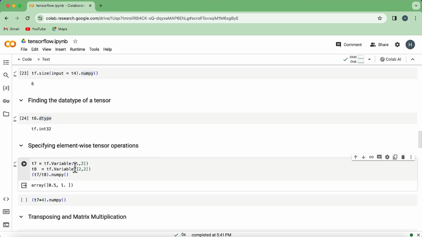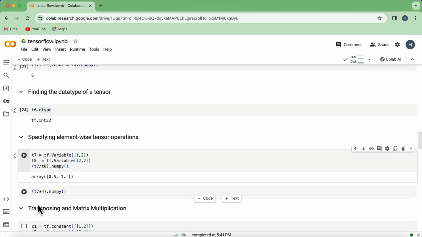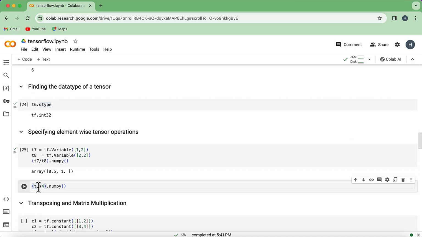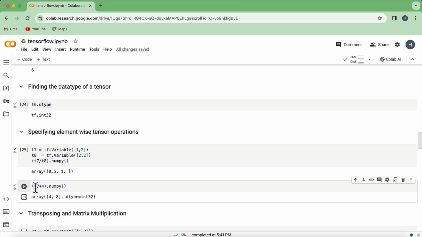So basically when we divided 1 by 2 we got 0.5, and when we divided 2 by 2 we got 1. And you can also perform other operations like addition, subtraction and multiplication. Like here we are multiplying T7 with 4 and then printing the result, and it will multiply this 4 with each element of T7.